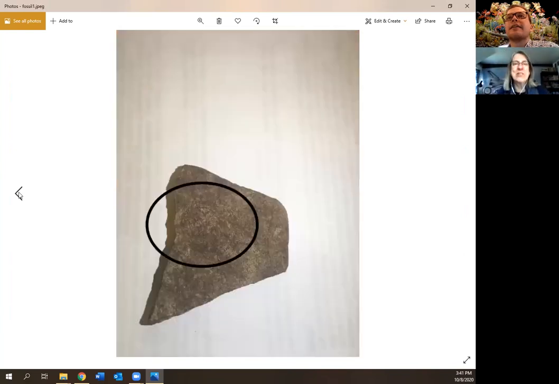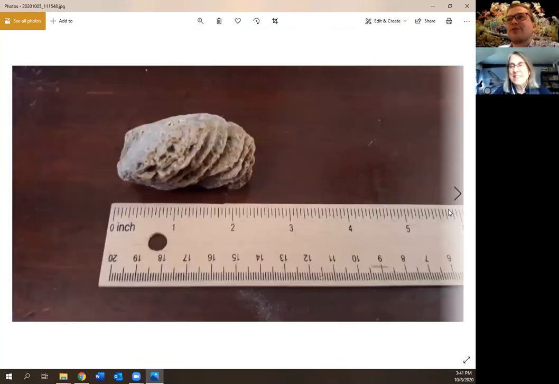Okay, now it turned into an ammonite. Yeah, I moved on to the last one by accident. I meant to look at the other view for this. Nope. Yeah, so.